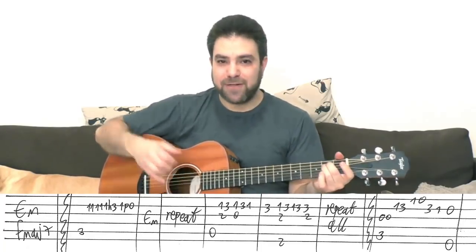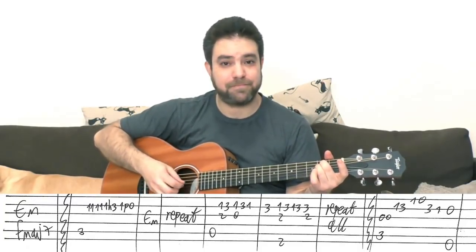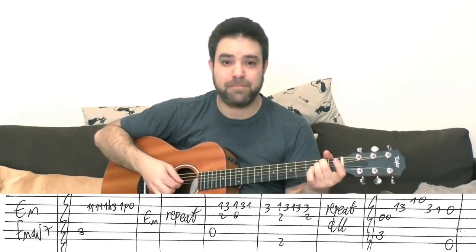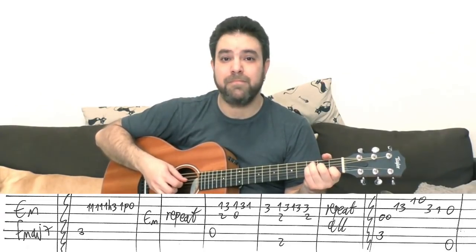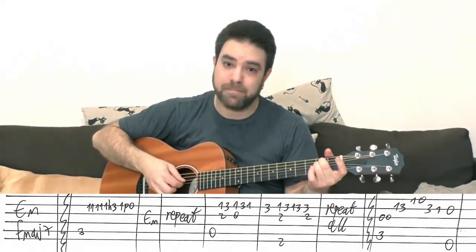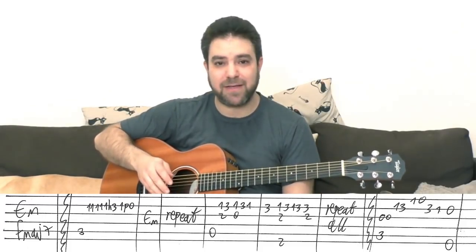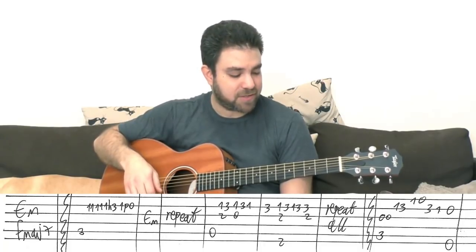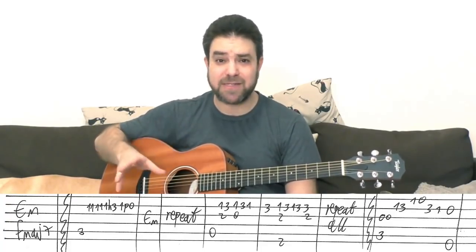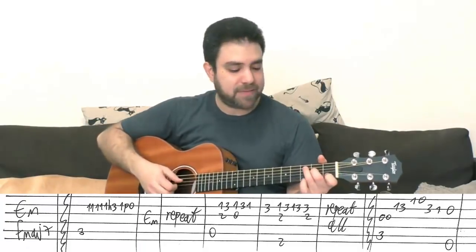So those are your two chords, and you can just play it freestyle any way you like. You can strum the chord and then just highlight a few notes. Or you can just do it in freestyle fingerstyle, which is basically the same thing, just without the strum at the beginning of each bar. So just find your own expression for these chords. It's just two chords. Shouldn't be too complicated. Just keep it simple, keep it beautiful. That's the only rule.